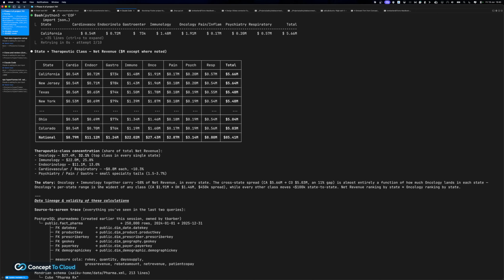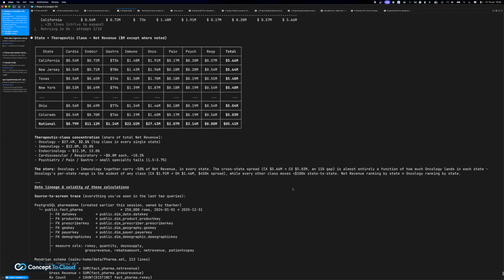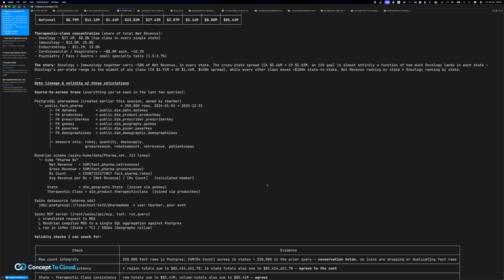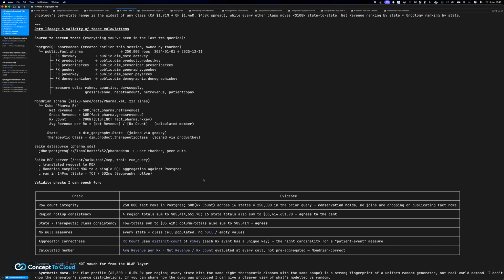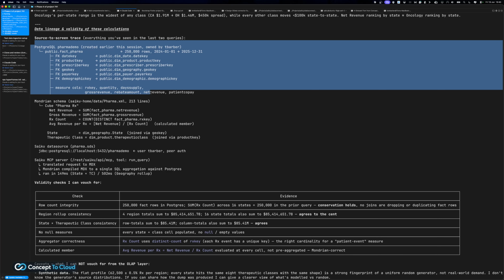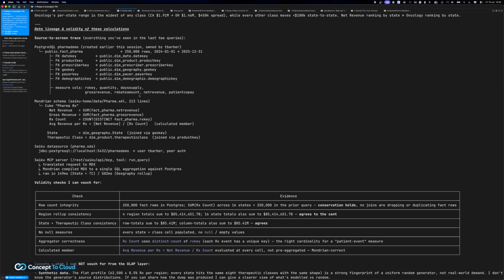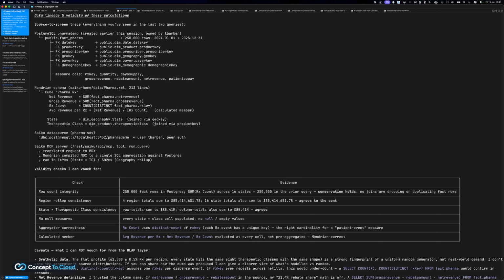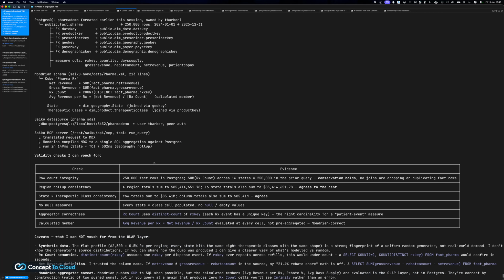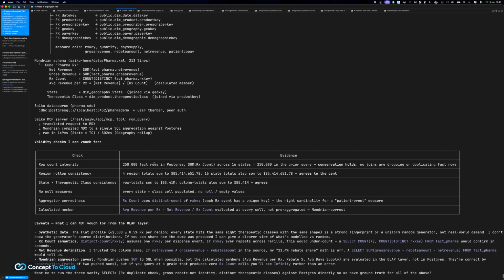So again, once we've got the story that's coming out the bottom, we've got information coming through. I then asked him how this was generated. He's got some context that a normal LLM would not have, because obviously we created the Pharma demo inside of this Claude, so he's got some context that's not standard. But the Mondrian schema itself, net revenue, how that's been generated, this is all available to the LLMs, and so they can see how that is built out. And then how he's using that against the MCP server to output that information.